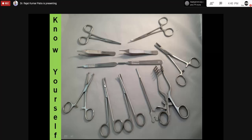This is scissors, because there is no ratchet. Remember, I'm telling you, without ratchet, that will be scissors definitely. Then these are not kept. This is a fistula probe, and this is a self-retaining retractor. These are not used nowadays, so okay.